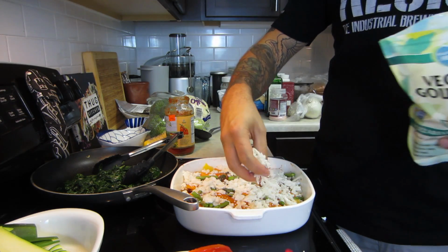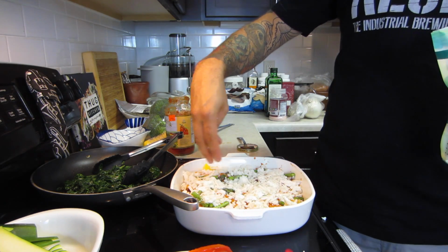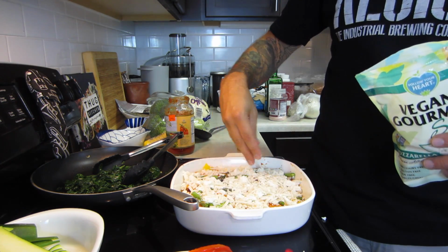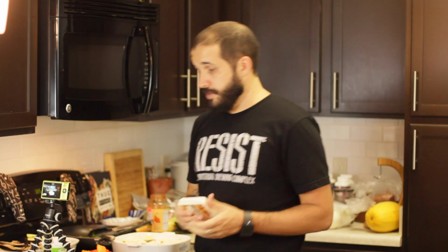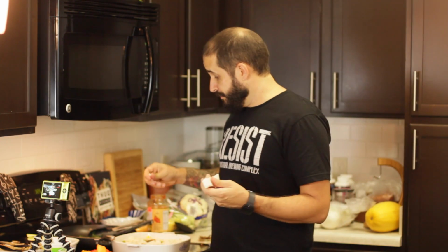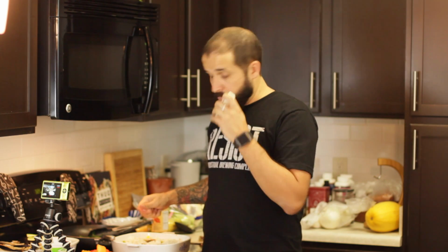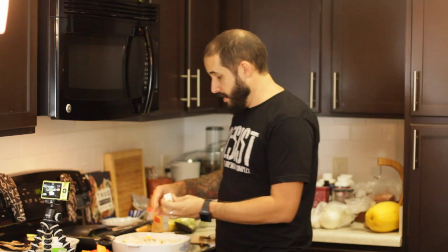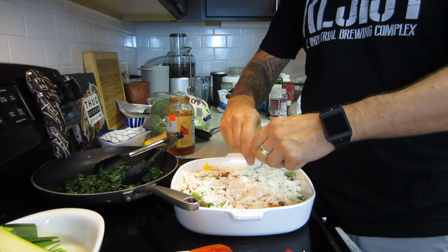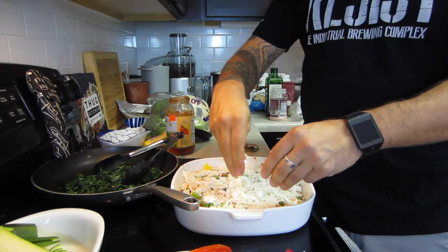So I'm gonna toss in a thin layer of this stuff too. Half tempted to do all three. You only live once, right? So here we go. Never had this one before. It's definitely mozzarella style cheese. It tastes like mozzarella, but it's all almond. It's pretty awesome. So I'm just gonna break off a chunk and then crumble it in here. It's probably plenty. That first middle layer is gonna be amazing.